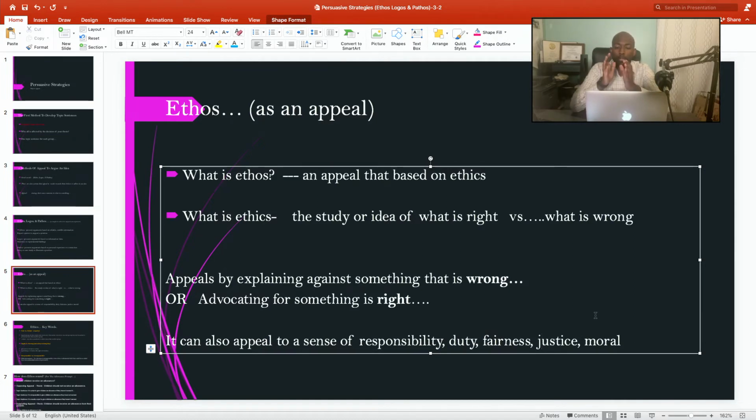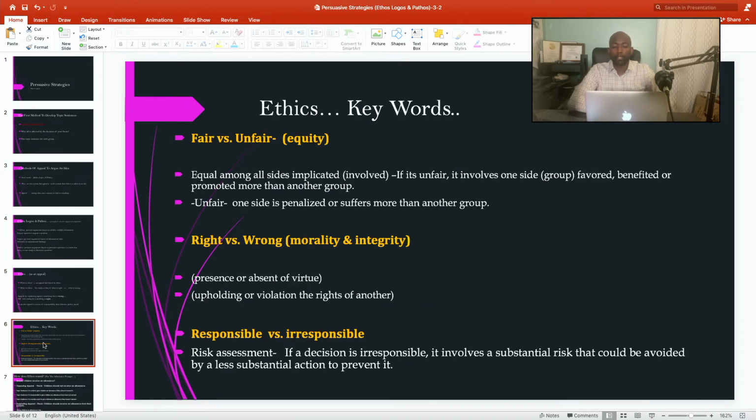And so you can design topic sentences, which are reasons why to support your thesis. You can write topic sentences that appeal to a person's sense of ethics. Now, I like to suggest 3 key terms. Sometimes, these are 3 keys of ethics, I call them. And what they are is different subtopics within ethics that you can appeal to.